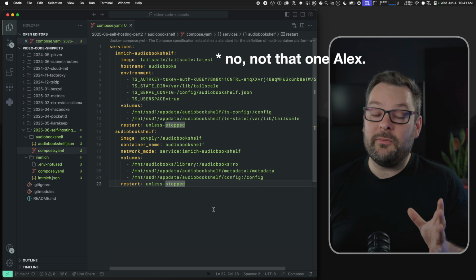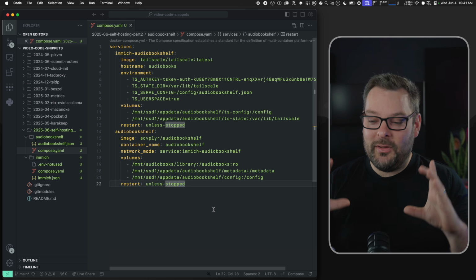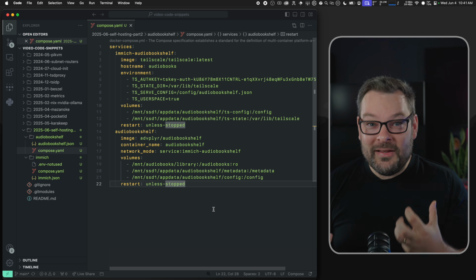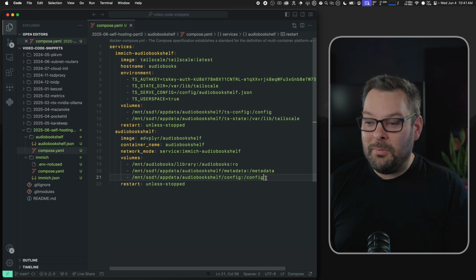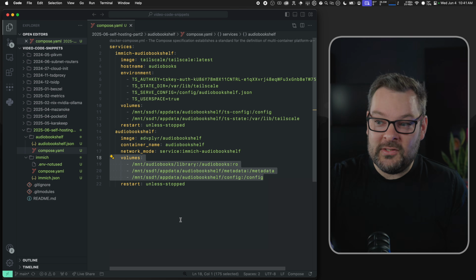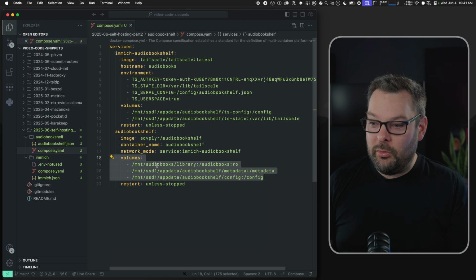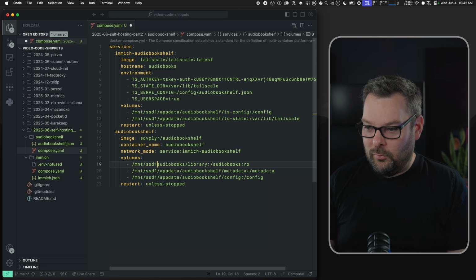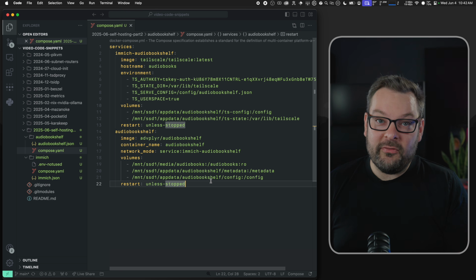So one of the concepts of containers that we didn't get into yet is how it's an encapsulated thing. Nothing's allowed in or out unless you explicitly define it. So right here, we're explicitly defining that this container is allowed to reach out onto the host system and look for audiobooks, for example, on mount SSD1 app data. Now, we also want to modify this file path to be SSD1 media, for example, audiobooks. So you can modify these paths to your heart's content.